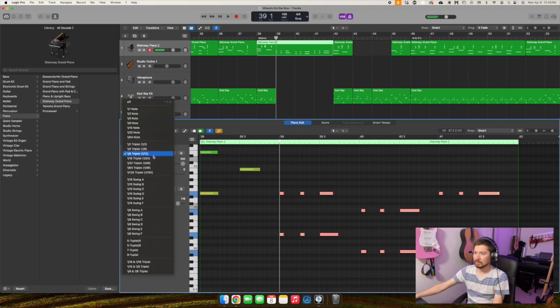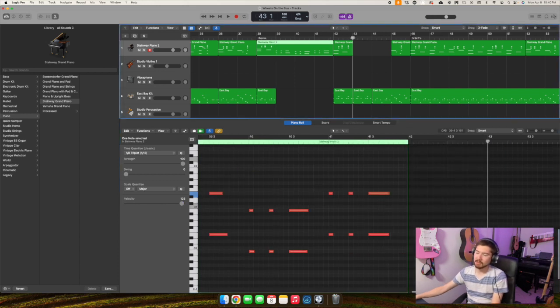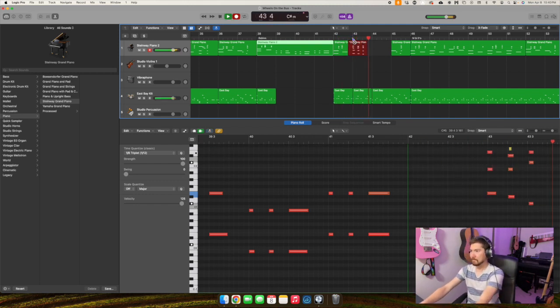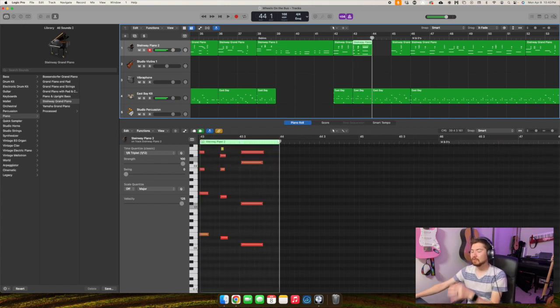That means the velocity of which I'm hitting these keys is not as hard as I can, because 127 is the most, but 125 is pretty hard. And we'll go, yeah. Bum. We'll go back up here.